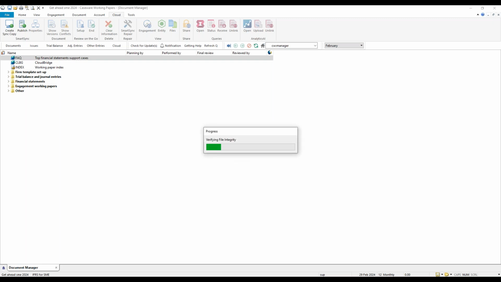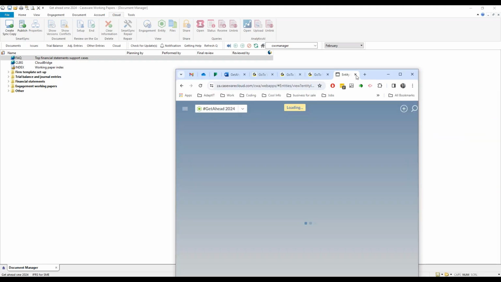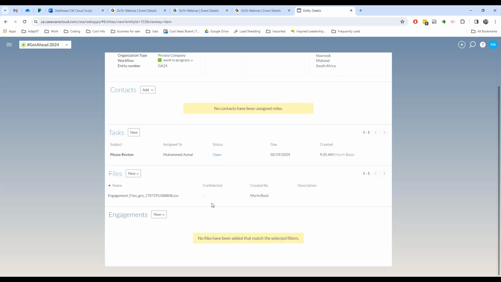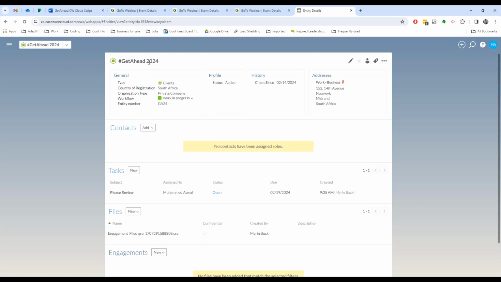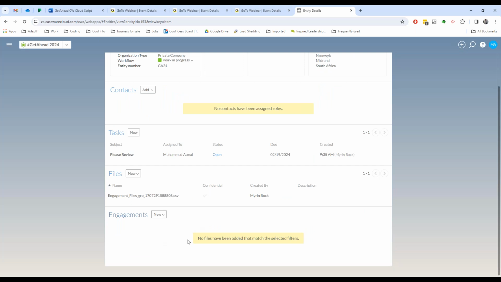And what I want you to notice is the file is being uploaded to Caseware Cloud. If I go to the Get Ahead entity on Caseware Cloud, I want you to notice that there aren't any engagements or any Caseware working papers files here yet.